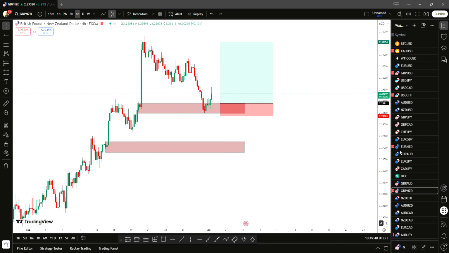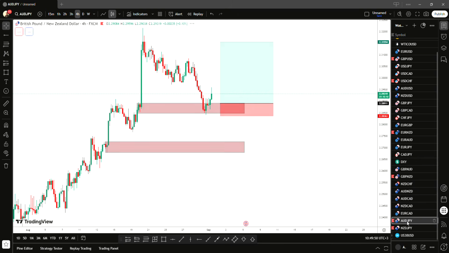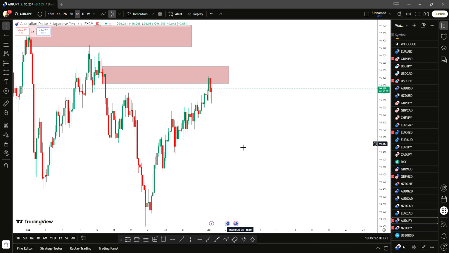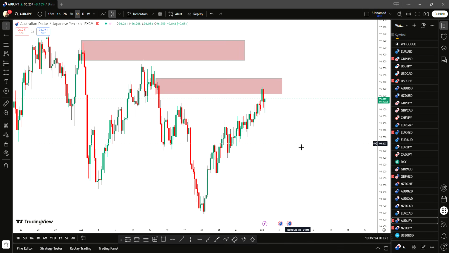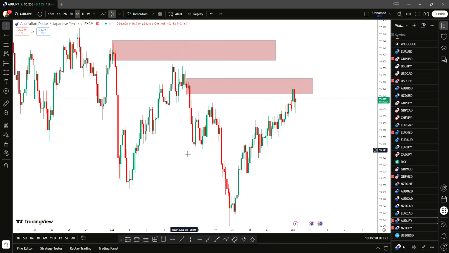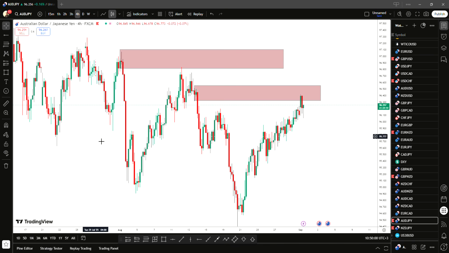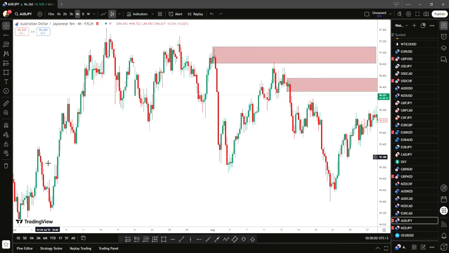So that is all. Let's go to the last trade review. The last trade review that we have is AUD JPY. You see, it was making higher highs, higher lows, higher highs, higher low, equal high. Now, whenever you see equal highs in an uptrend, just know that is a sign that price is losing momentum, or the buyers are losing momentum, and price is likely to drop.